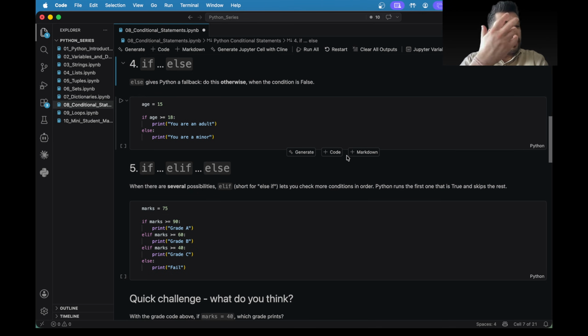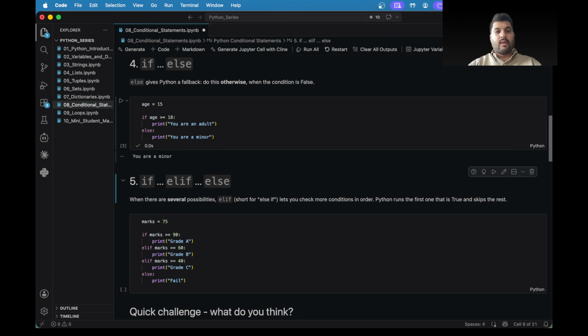In an if statement, Python only runs the block when it's true, and when it has to give you a fallback, it does so via else. Now let me run this. It says age is equal to 15. If age is greater than or equal to 18, print you are an adult, else print you are a minor. So it printed you are a minor.